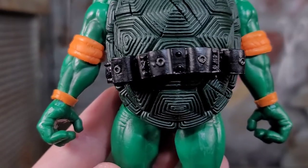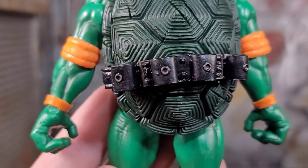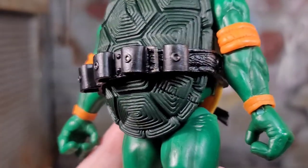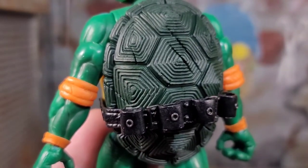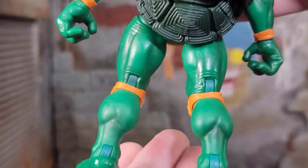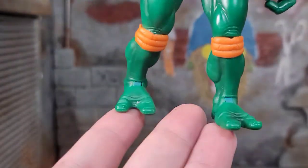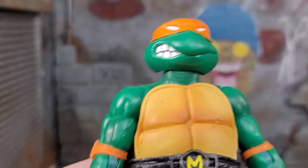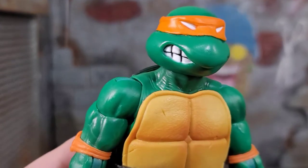The back can hold his chucks. One thing that bugs me about the back piece is it looks like they painted the rivets a dark gray instead of silver, and they didn't even do the center ones — I wish they'd added a little silver to make the belt pop more. But the shell is definitely the selling factor for me. They nailed the shell — the sculpt work, the detail, the battle damage is beautiful. Getting down to the legs, done in that darker green with airbrushed shading, it is a really nice looking piece. But in hand it feels a little bit cheaper — maybe different plastic — it just feels more hollow and brittle.